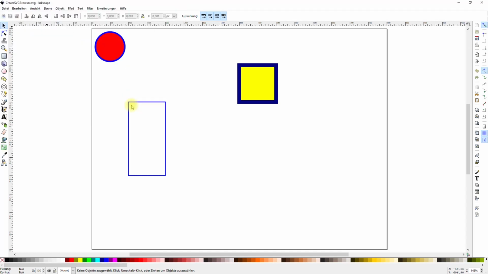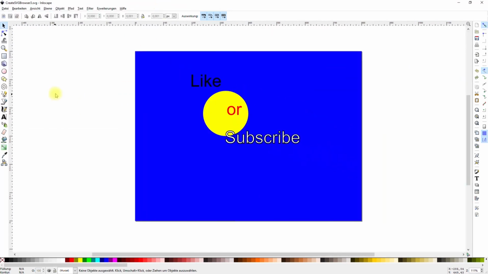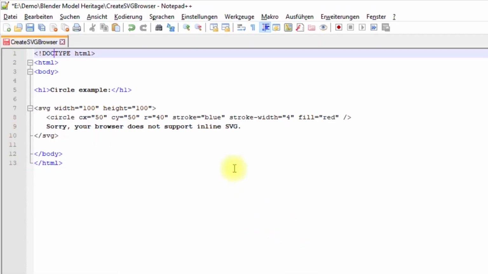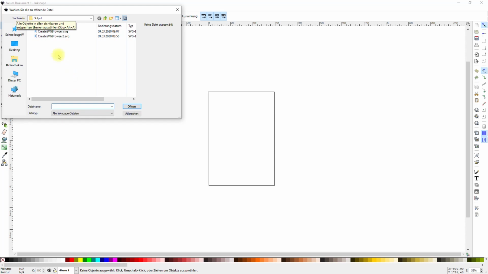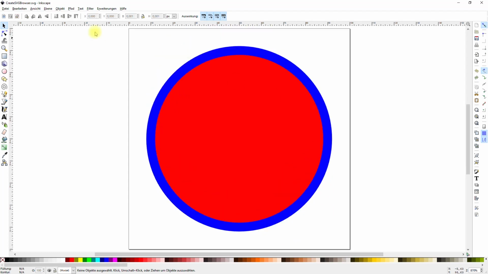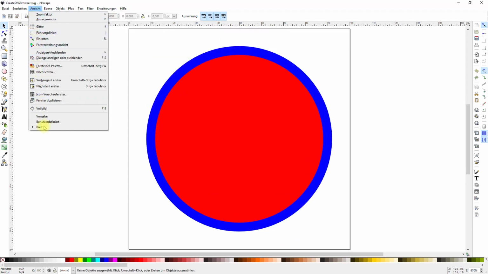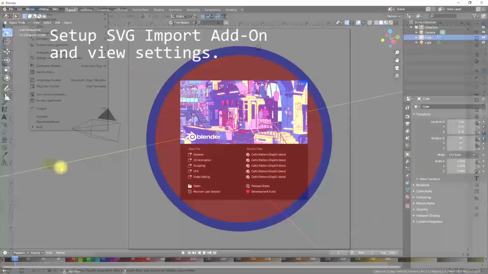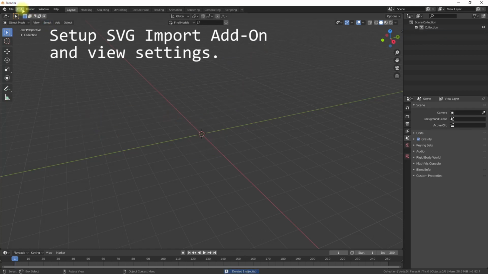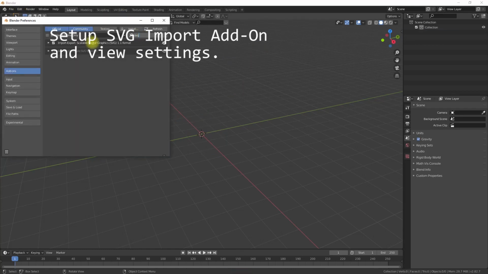I think most of you know Inkscape as a widely used SVG editor and vector graphic design tool. Here is a small example with a circle. The circle is described in the form of XML and saved as an SVG file. This file can then be processed by an SVG-capable software program or imported into Blender. For the import, the Blender SVG addon can be used. It comes with a Blender installation and has to be activated in the addon section of the preferences menu. After activation, an SVG file can be read in Blender using the file menu, Import, Scalable Vector Graphics.